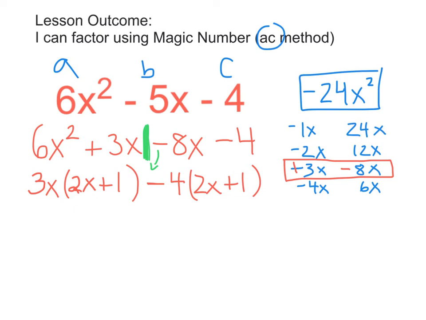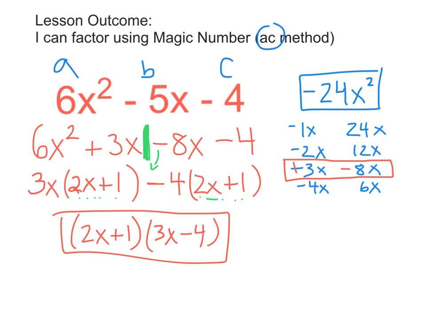How do we know we've factored this so far correctly? We know this because our parentheses match. If your parentheses match, write them down just one time, 2x plus 1. Again, our 2x plus 1 is common in both of these terms, and what's left goes in the other parentheses. Once this is factored out right here, we have 3x left. And once this is taken out of this term, we have minus 4 remaining. We have factored this correctly.